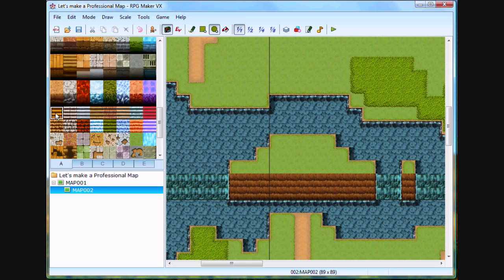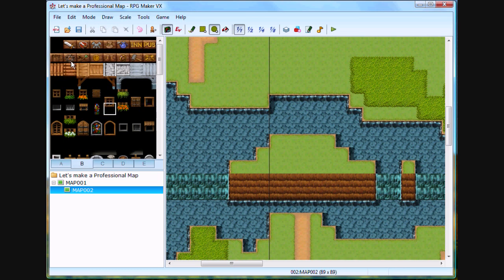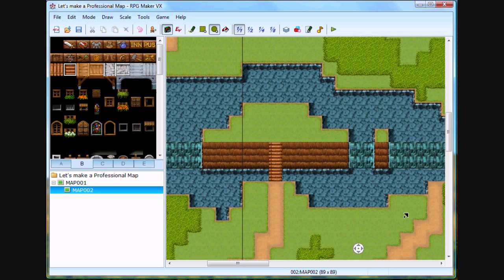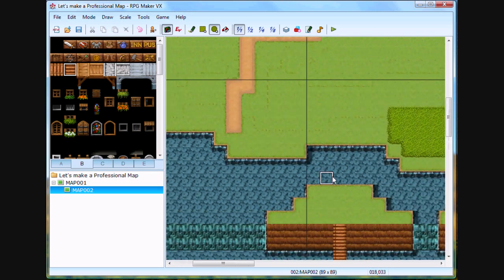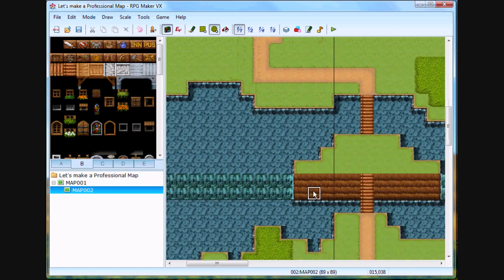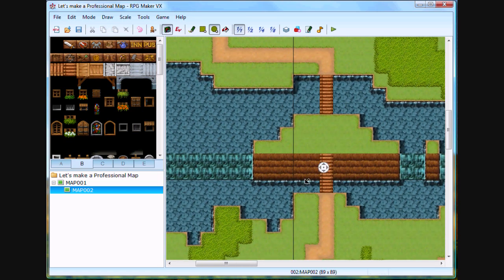Okay, now we're gonna add, I was thinking more stairs, but no, that doesn't look very good there, so I'm gonna go over here to the logs and see how that looks. It looks pretty okay. Alright, yeah, I think I'll keep that. See how that looks right there? I mean, it looks pretty nice if you ask me.